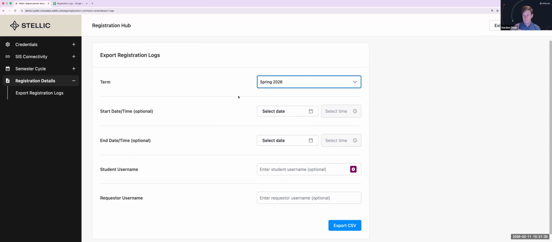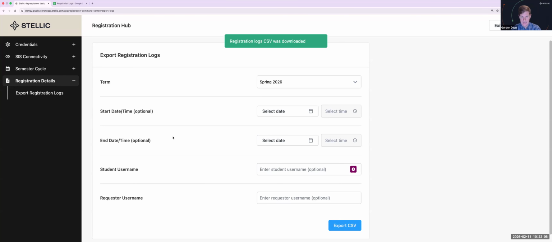I can see all of the payload and messages that are included in all of those failures. If I am identifying that it looks like there might be a multi-component section that's misconfigured, or a student has reached out and they're saying that they can't do X or Y, what's going on? I can put in that student's username, export the logs, and see exactly what they've actually done on Stellic, what requests they've sent, what was in the payload, whether or not it succeeded or failed.